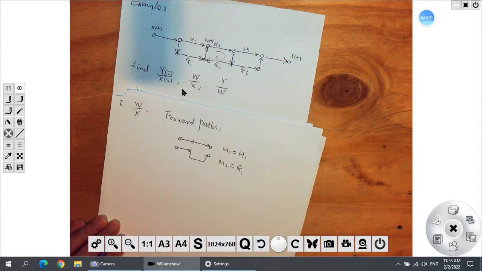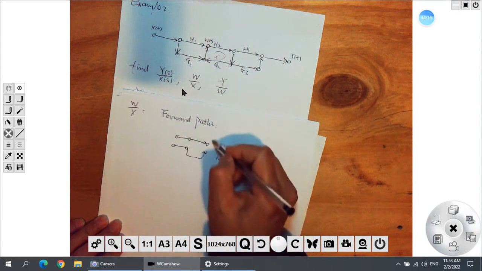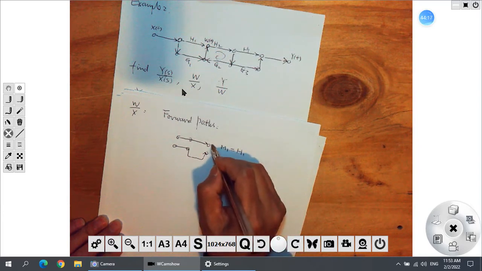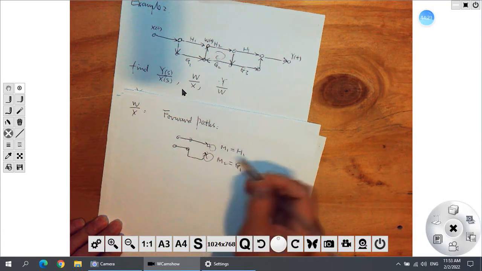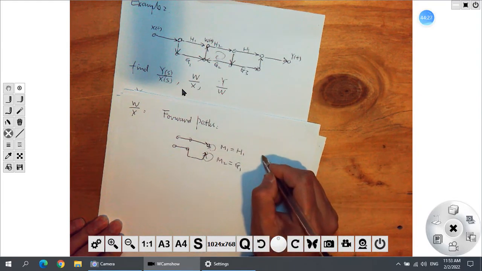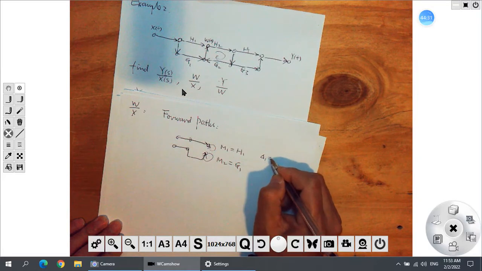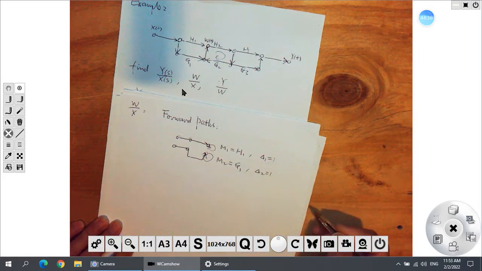And then the loop, well, still the both paths, right? The loop is here, loop is here, loop is here, right? So you see, you have common paths. Here you have a common point. So no loop will be applied. So this delta 1 is 1, and the delta 2 is also 1. And the delta is the same.